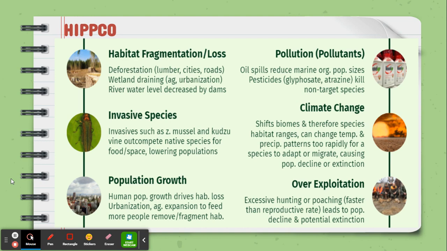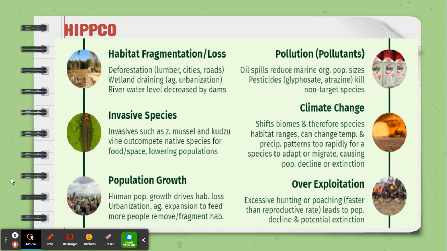With human population growth, this one I feel kind of drives pretty much all of the other human impacts as well, right? Because if our human population is going to continue to grow in the way that it does, that means that we're going to most likely need more space in order to survive, which drives more habitat fragmentation, more loss. It winds up driving more climate change. We're going to need more resources in order to survive, increasing overharvesting, maybe the production of pollutants and the trade of invasive species. So I feel like population growth kind of drives all of the other human impacts as well.